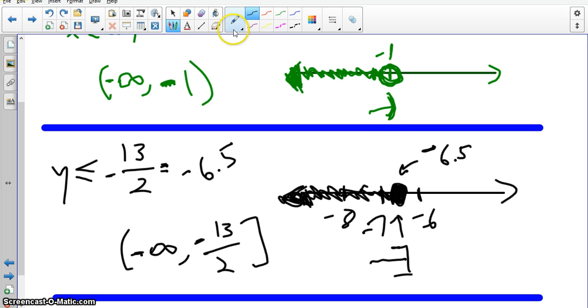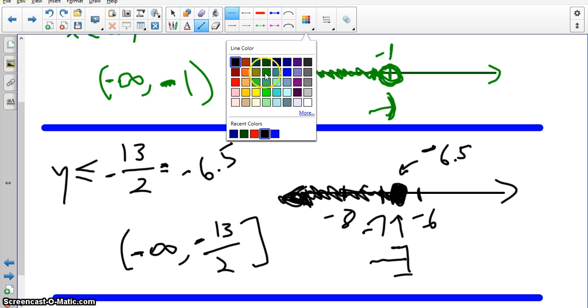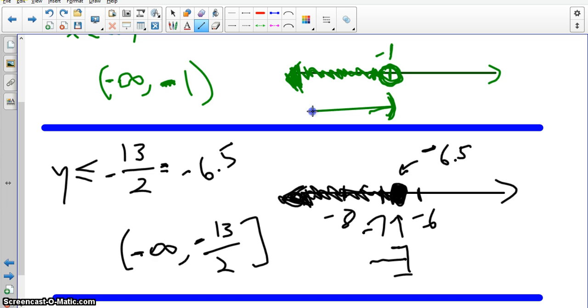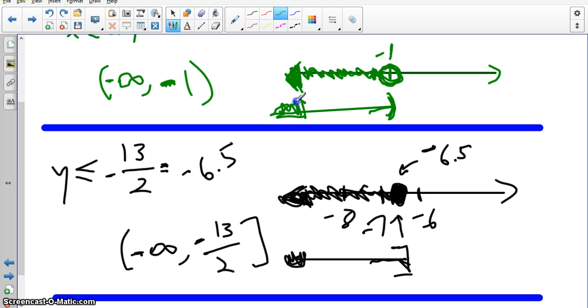So let me draw the straight line. It's weird looking, I think, at this stage. Boom, boom. So it would be shaded to the left like that, with the end of it being a bracket, or shaded to the left like that with a parentheses. There you go. So that's the notation. That's how you might see it sometimes. These are the ugliest arrows ever, but I hope you get the drift here.